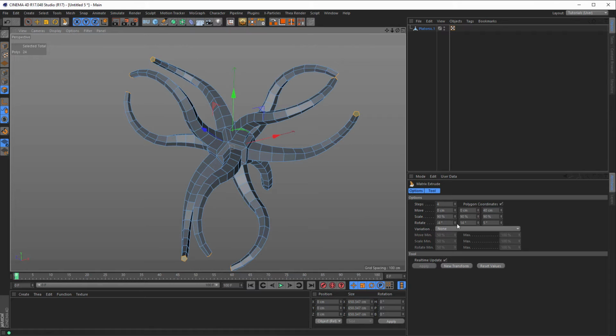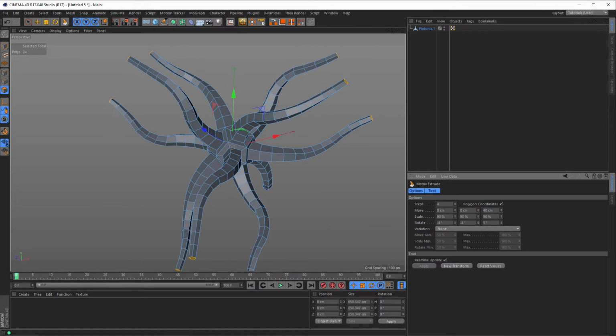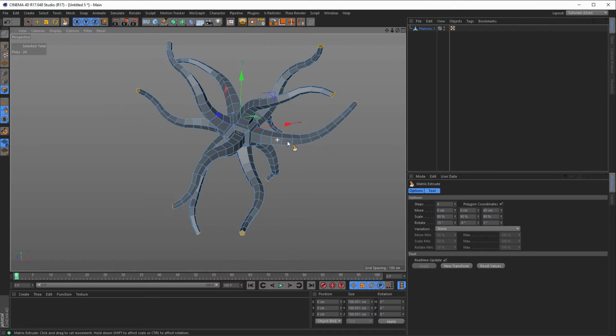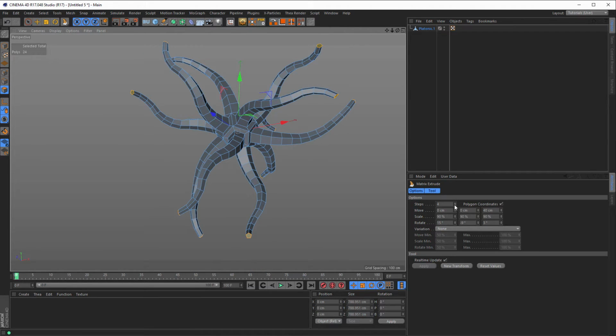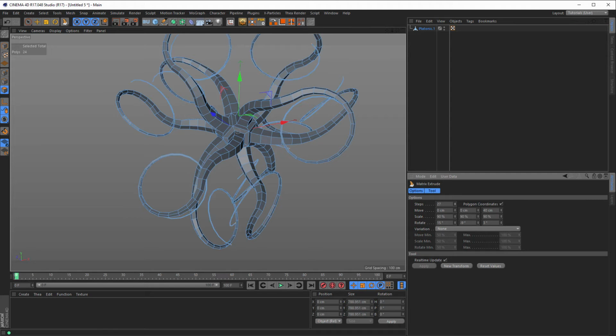Okay, and play again. Okay, and now we can increase the steps. And go back with the rotations.